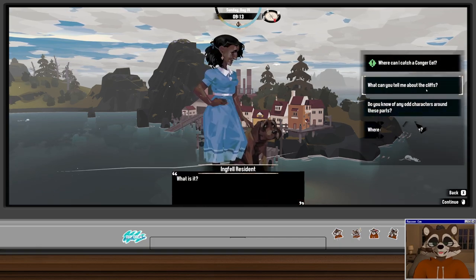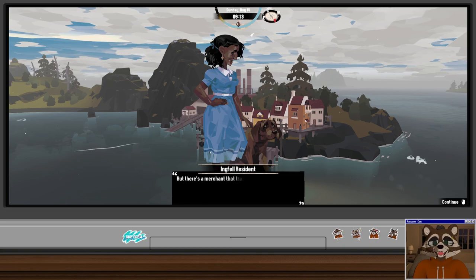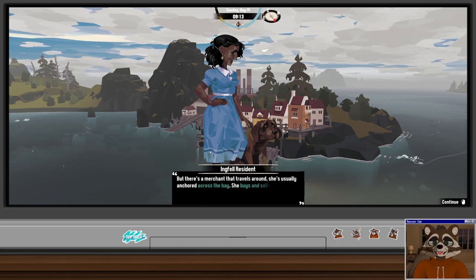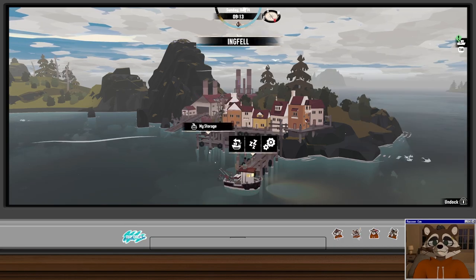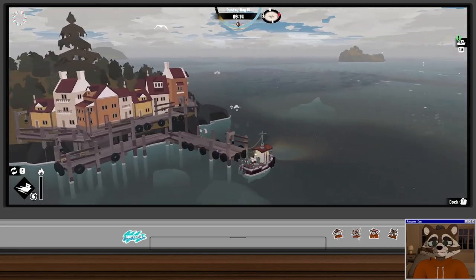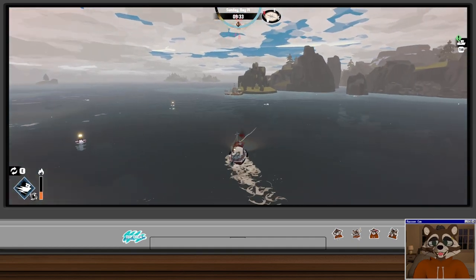I meant to ask, where can I sell my fish here? We catch our fish ourselves here, so we don't have much need for buying any. But there's a merchant that travels around. She's usually anchored across the bay. She buys and sells almost anything, and she does repairs too. Okay. Excellent.